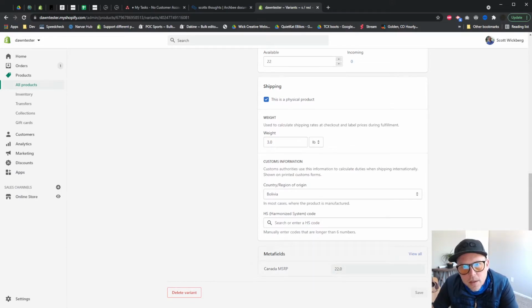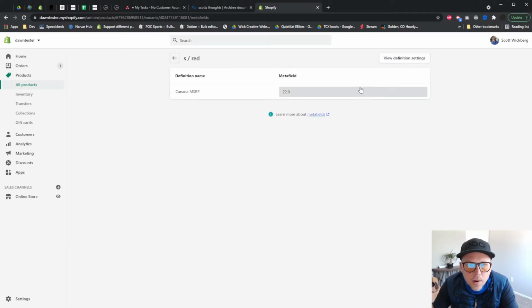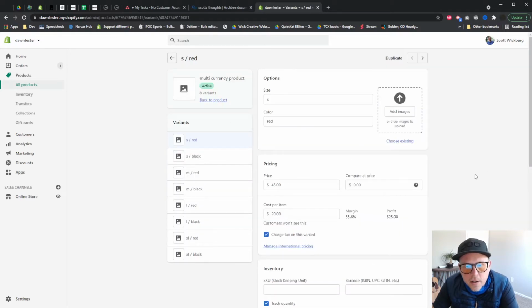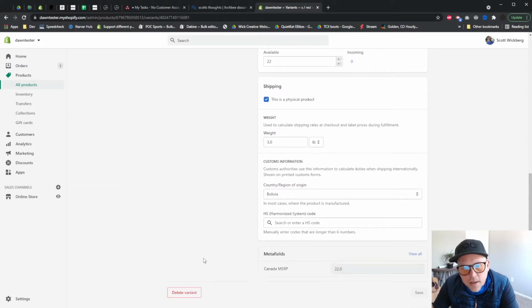So price books and price lists for customers are now available to be put directly into the editor here as well. So very exciting how this is able to visualize all that data forward to customers when it comes to not only just variant and product specific data, but also when it goes to internationalization and other things that we might be working on. So huge change there to have the Metafield bringing those forward.